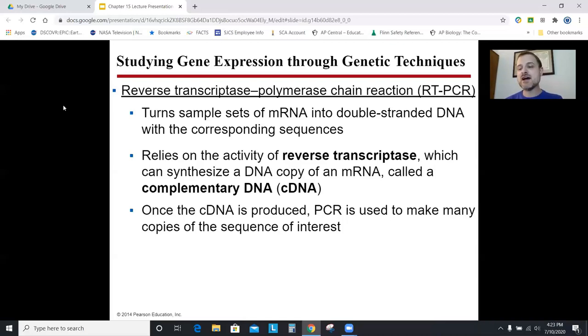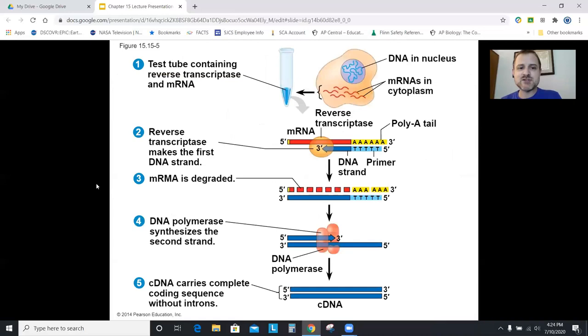This is how they made the gene for insulin from humans without the introns. They found the RNA for insulin in our cytoplasms, used reverse transcriptase to turn it back into DNA, and because it was based on the RNA, the introns were already gone, and then put that version into bacteria to make human insulin. And once you've made it, you use PCR to copy it a gazillion times, because PCR is the tool, remember, that we discussed back in chapter 13, I believe, that copies DNA super fast.